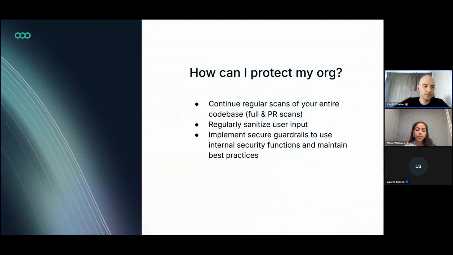Okay, so when we look at all of these vulnerabilities, all these problems, you may wonder how to protect. It's maybe not the best idea to talk about it in general, because every single vulnerability needs its own approach and its own way of remediation. And by the way, this is why we try our best to provide this information in the findings output: how to mitigate, what to do, what's the essence of the problem. But if I have to say something in general, I would say, first of all, keep scanning your code.